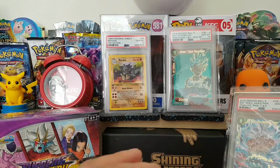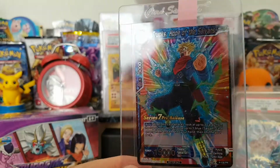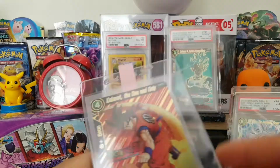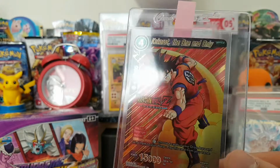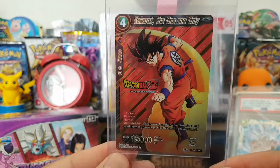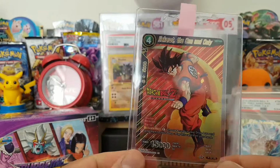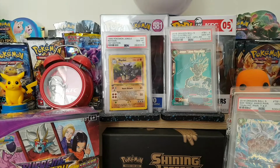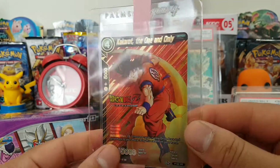Yeah, so far a lot of Dragon Ball here. So sorry, Pokemon fans. I think there is some Pokemon coming up. So here we go. This could be one of my longest videos yet. This promo card was, I think, found in Universal Onslaught. Can't remember. My memory is fading. Too much work, guys. But this one here, hard to get a 10 apparently. And if you get a 10, it's worth quite a bit. So I think that's why I bought 2.